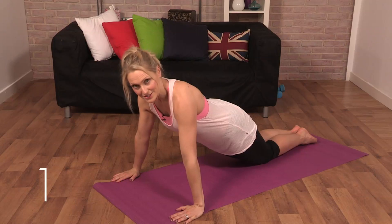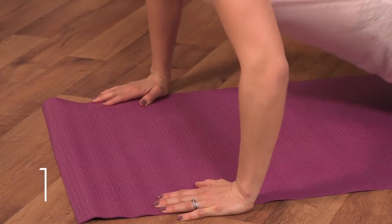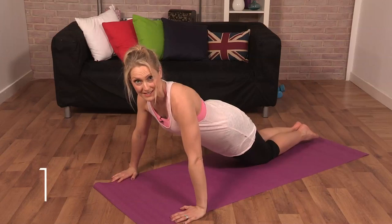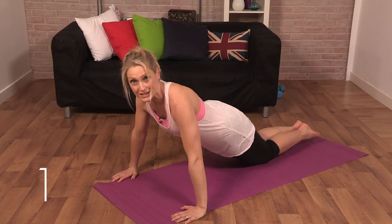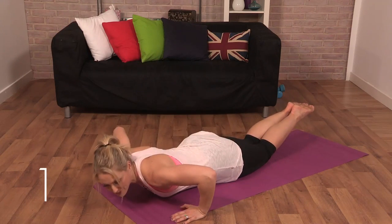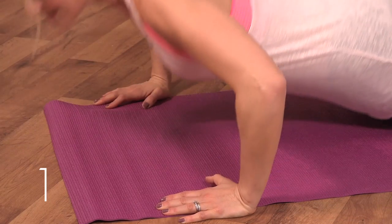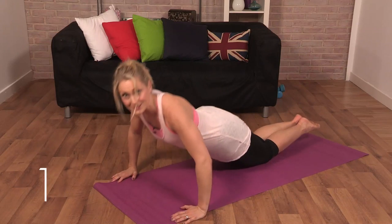Let's start with press-ups. Most of you will probably be in three-quarter press-up position. So hands just wider than mat, and you're going to slowly lower your chest down to the mat, then squeeze your elbows as you return back to the start position. Make sure that there's a straight line from your shoulders to your knees and that your bum's not sticking up in the air. To really target the chest, think about squeezing these elbows in, pressing through the heel of hand, and obviously holding your tummy muscles in tight.